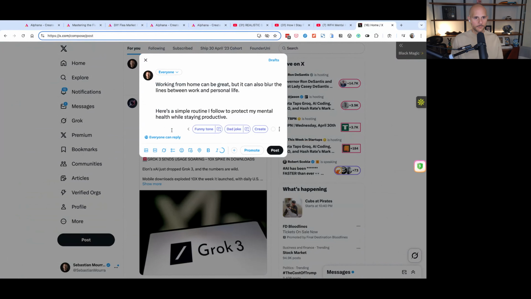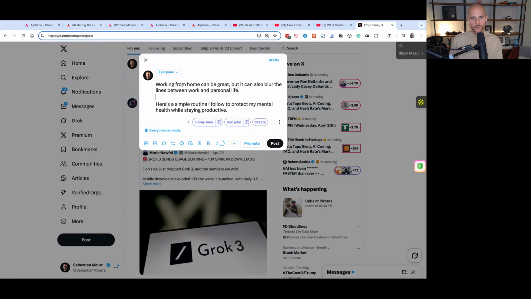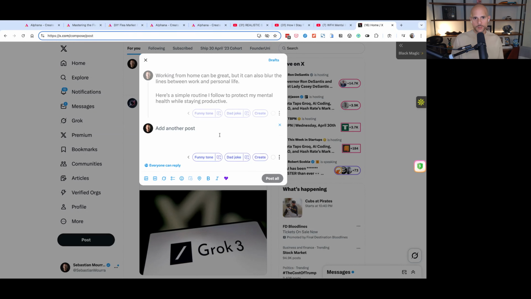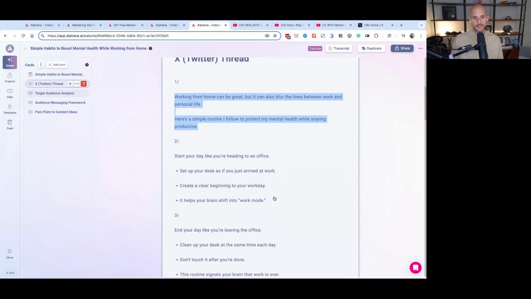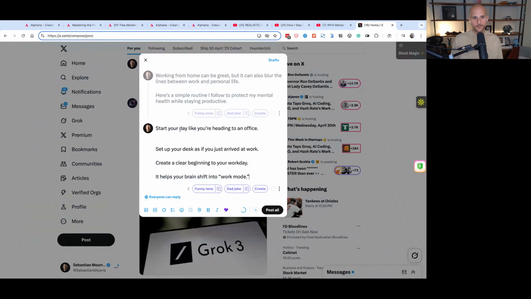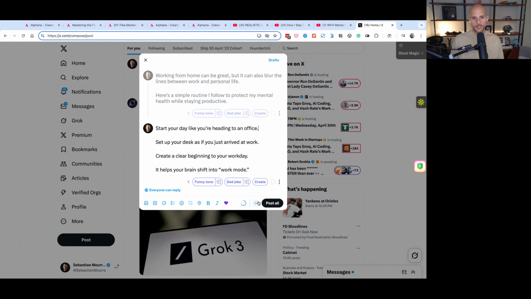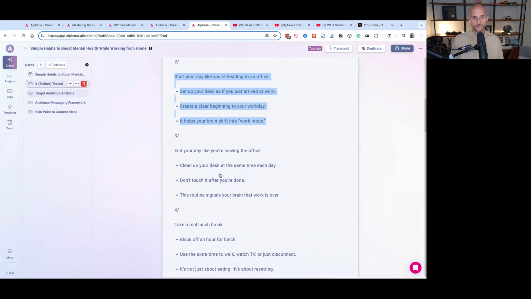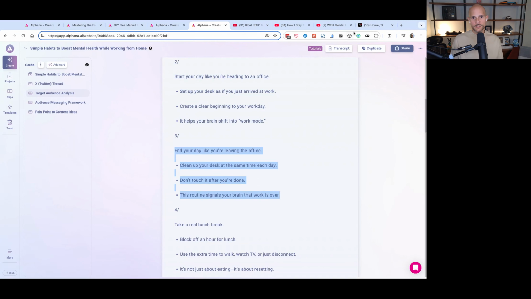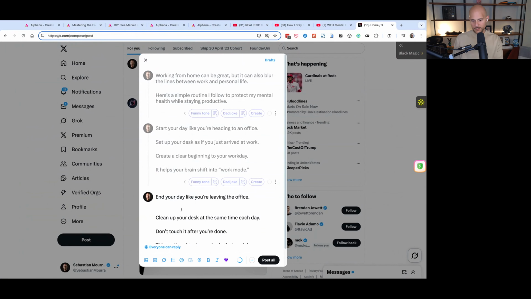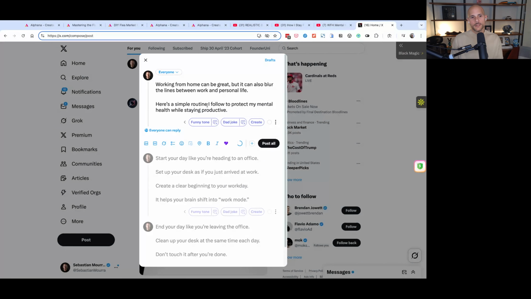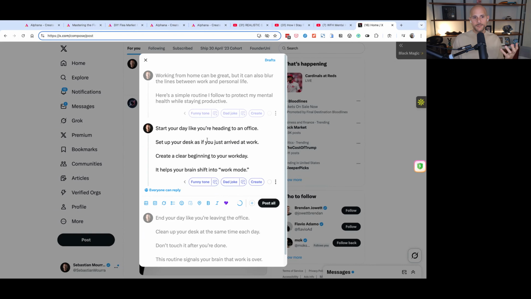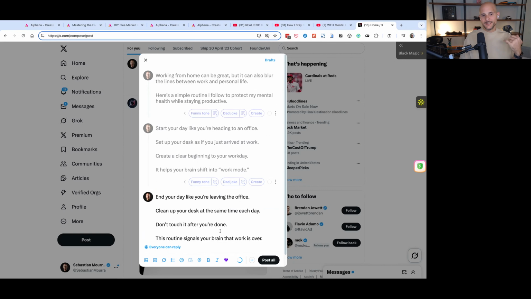Here we go. So you're going to do the first tweet, which is your hook in the first line. And then there's a plus button, which allows you to add another tweet connected to this one. It's essentially like replying within a thread. And so if I grab this one as an example, I can now post it as the second piece in the thread. And then you could do the same with the third one, right? And so this is how you would take a thread from Alphana and post that automatically in here. Because what it does is it automatically posts all of them at the same time, and by posting them all at the same time, these all appear as content inside of the thread.